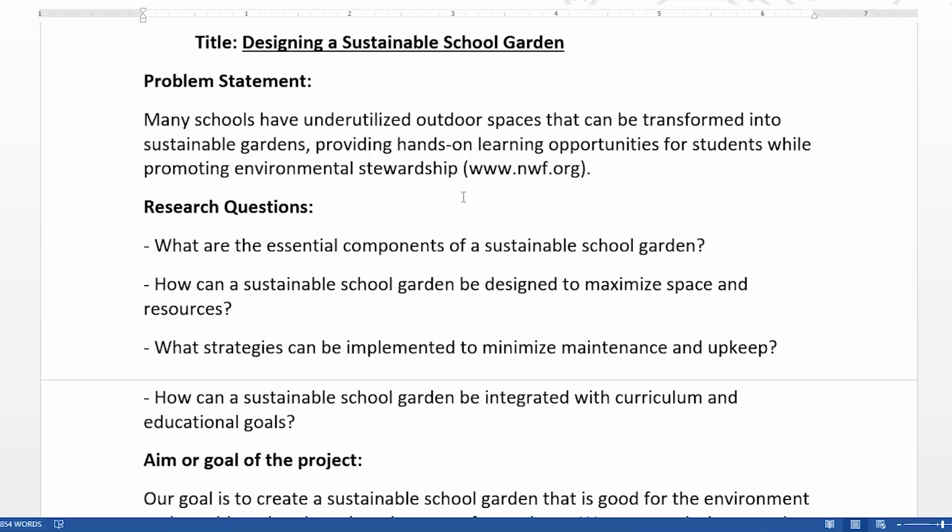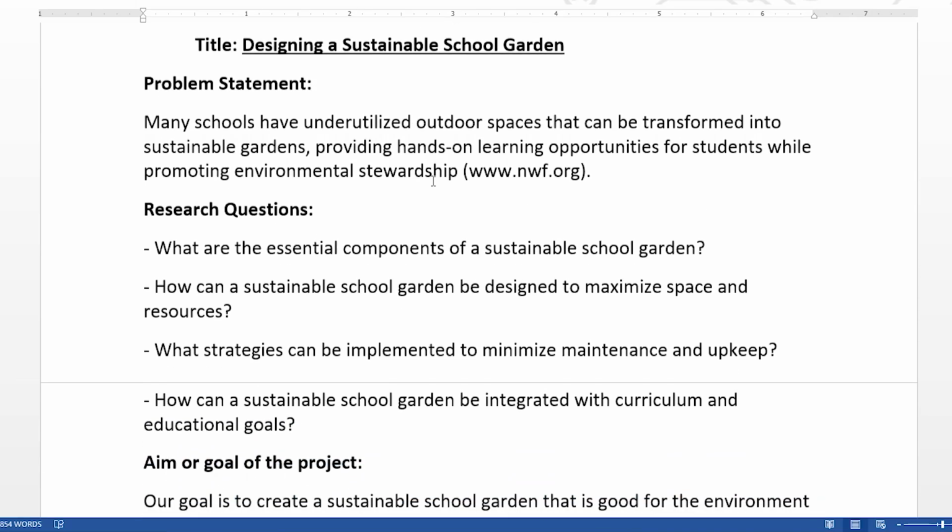So the problem is there are schools that have spaces outside which are not utilized, and yet they can be put into use. They are wasting them, not putting them to good use. They can be used to make a sustainable school garden, which can also promote environmental stewardship. So this is closely linked to the theme.